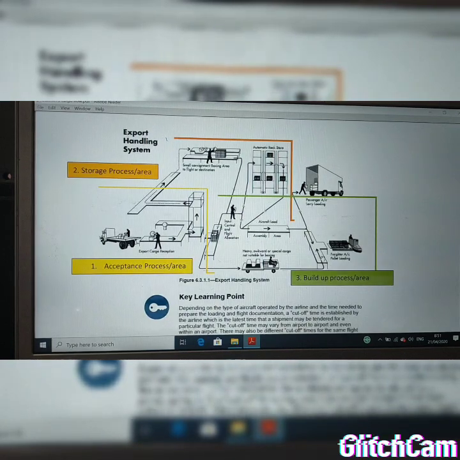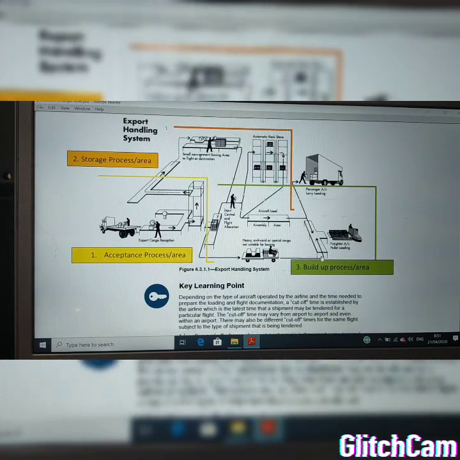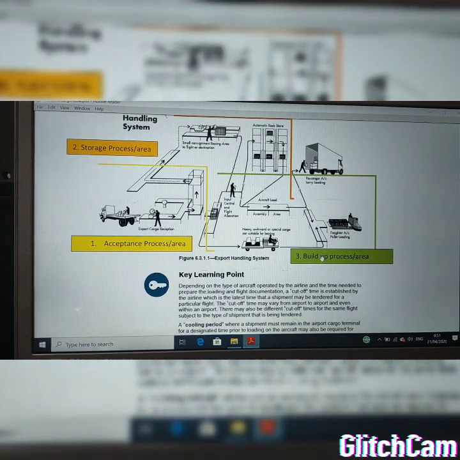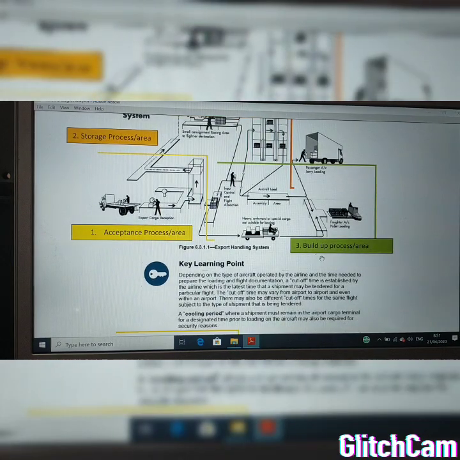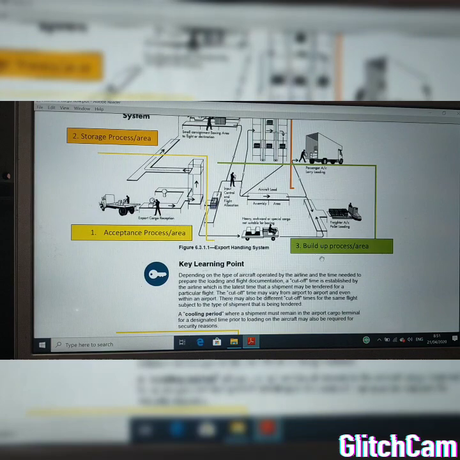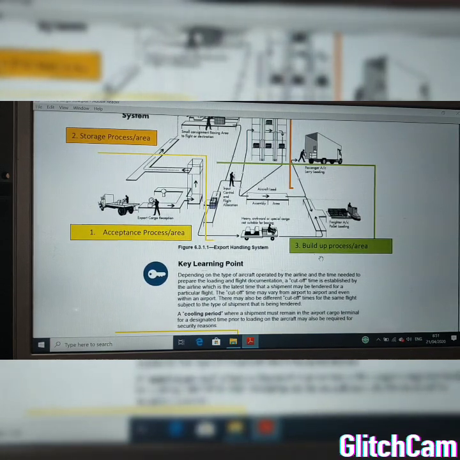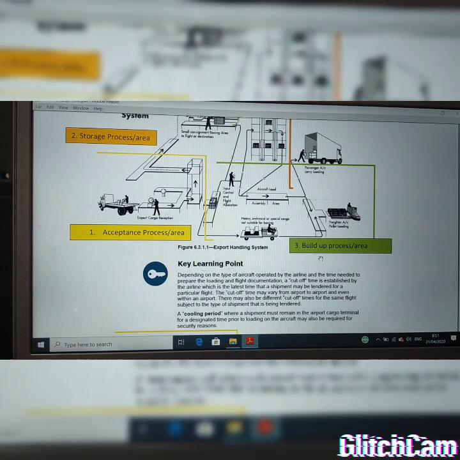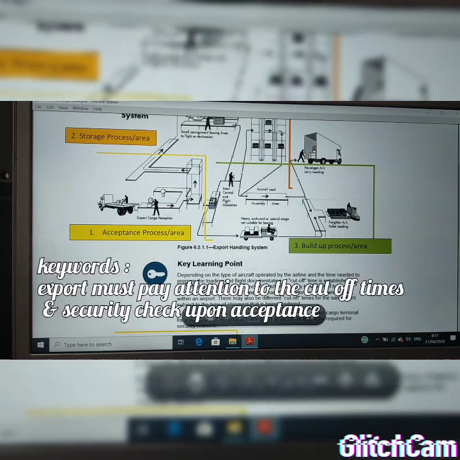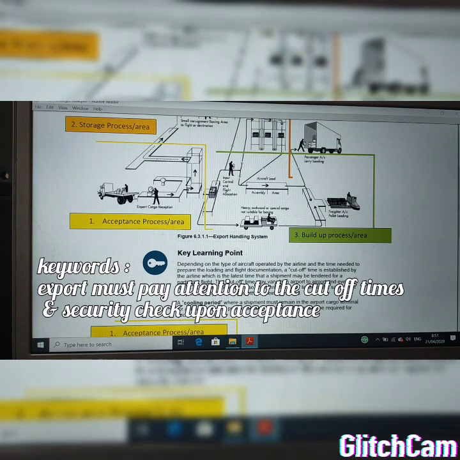The key learning point depends on the type of aircraft operated by the airline and the time needed to prepare the loading and flight documentation. Cut off time is different for every airline; each airline has its own cut off time. The latest time that a shipment might be tendered to a particular flight, we call the cut off time.